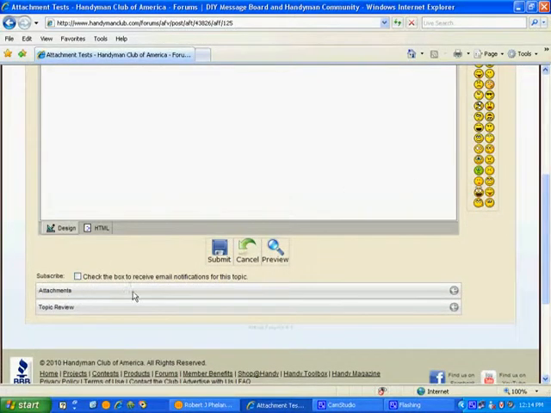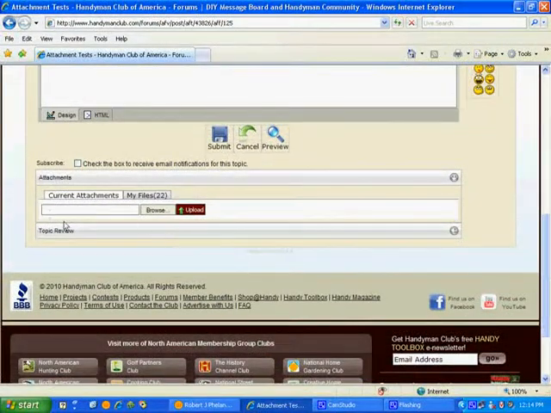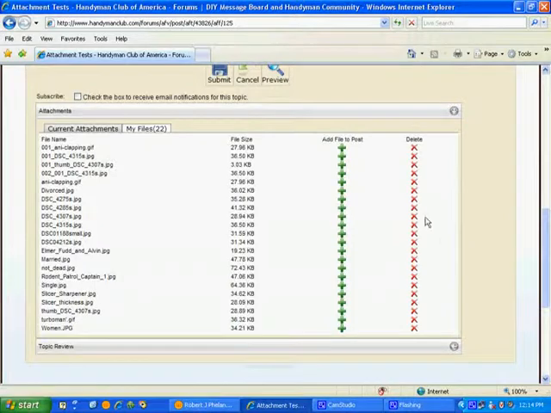there's going to be this attachment bar, and off to the right is this arrow. You'd click on that arrow, and it's going to open up and show you what the current attachments are for this particular post, or all of the files that you've attached already. So what you could do is go into My Files, and if you want to reiterate or repost a picture, I can go down into here and say, slicer thickness, and say add this to the post. And you'll notice the current attachments now go to 1.